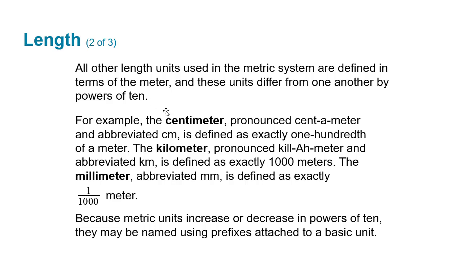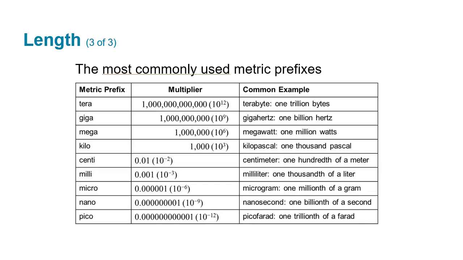And then, of course, if you have a centigram, it's 100th of a gram. A kilogram is 1,000 grams. A centiliter, right, is 100th of a liter. And a kiloliter is 1,000 liters, right? So it's really nice because the names of everything make sense. They're all repetition, and it's all based on powers of 10.